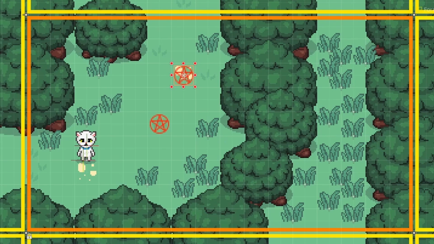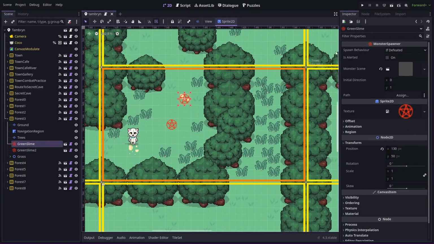It spawns monsters when Coco enters the parent area. There are some criteria that I can set for how frequently a monster will spawn. I can choose to respawn as soon as Coco returns to the area, or I can add an area count delay. So if the delay is 2, then Coco needs to visit 2 other areas before the monsters in this area will respawn. I have plans for more complex behaviors, but I'll implement that stuff when I get to it. For now, this works well enough for the areas I'm working on.